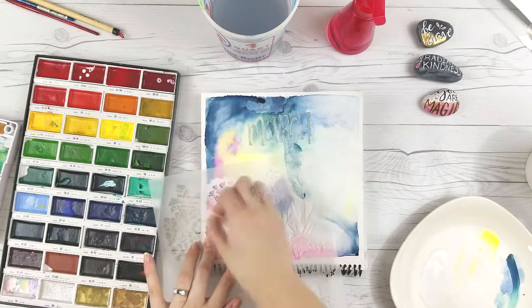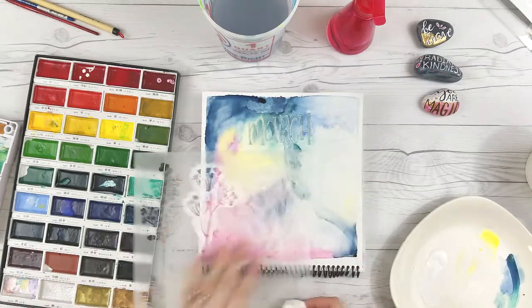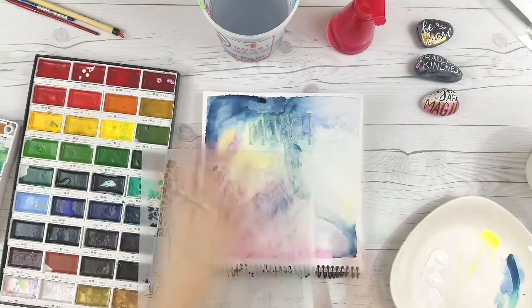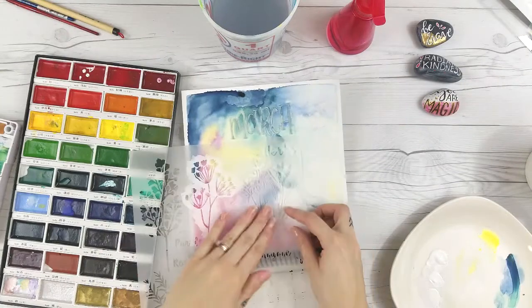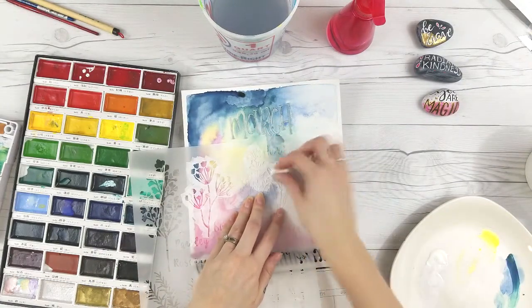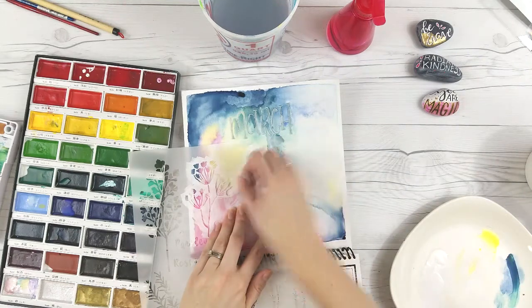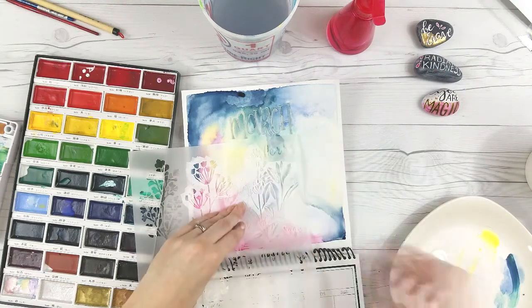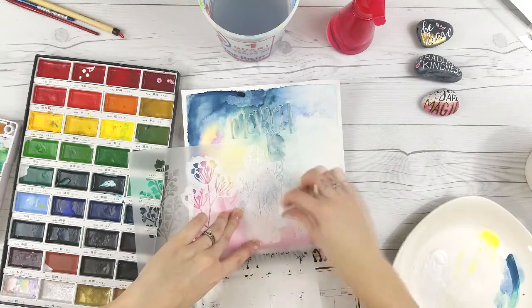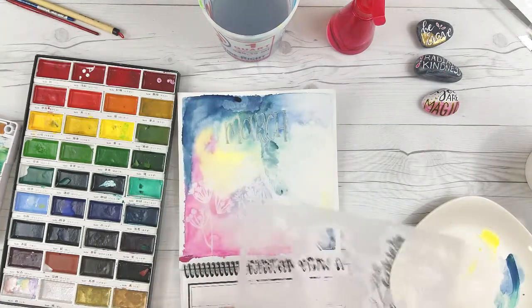So what I'm doing now is I'm going in with a stencil, and I have this super sped up. This is a Stencil Girl stencil, actually. I believe it's by Jessica Sporn. It's her Herbs, or Herbs if you're fancy, stencil. And I'm just using a cosmetic sponge and white gesso to stencil these images on.